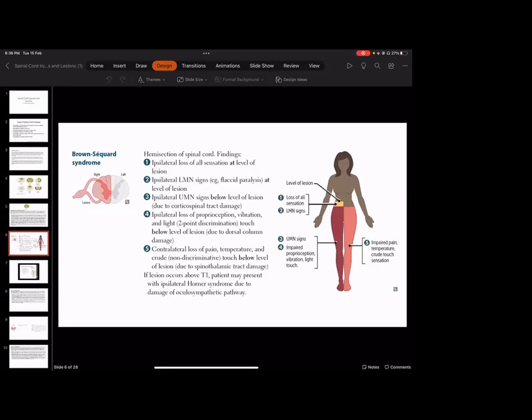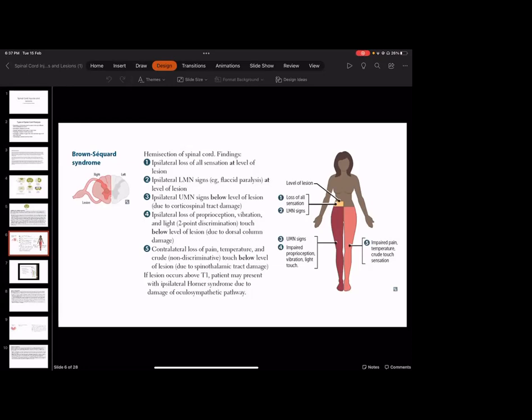Okay, so when you are cutting the hemisection at the level of the lesion, first of all, sensations are being lost at the level of the lesion. Because the stuff that's coming from the spinothalamic tract over here can't cross. So you're losing the spinothalamic tract on this side, and also on this side, because on the right side you're losing it since it got cut here. You're losing the dorsal tract. You're losing all sensations basically at the level of the lesion. I hope that completely makes sense.